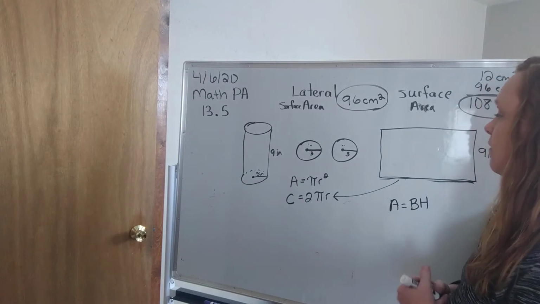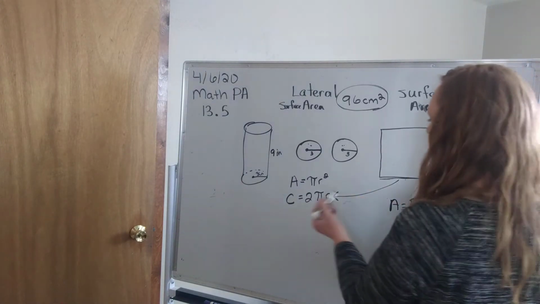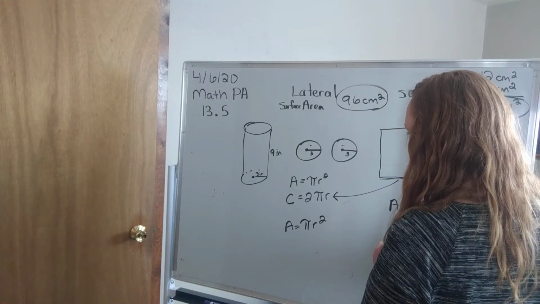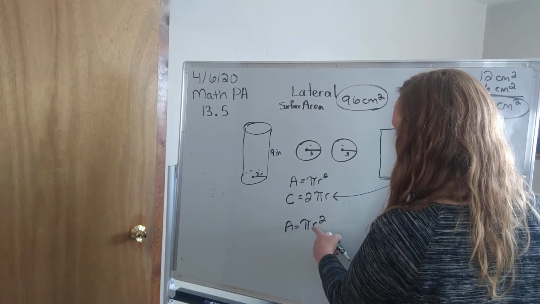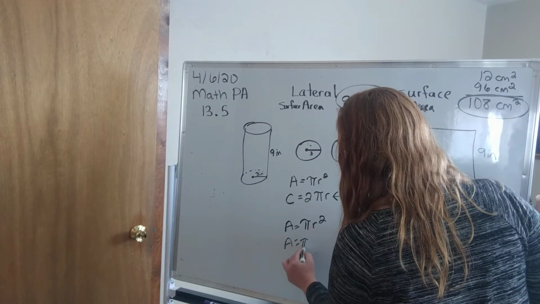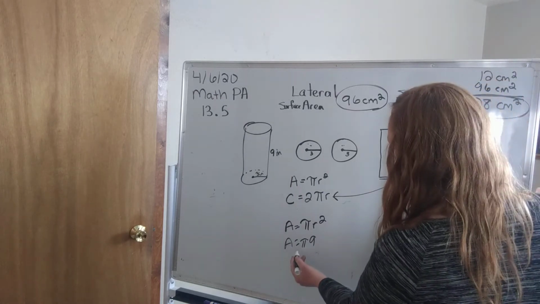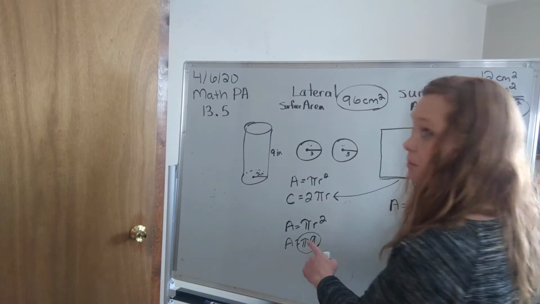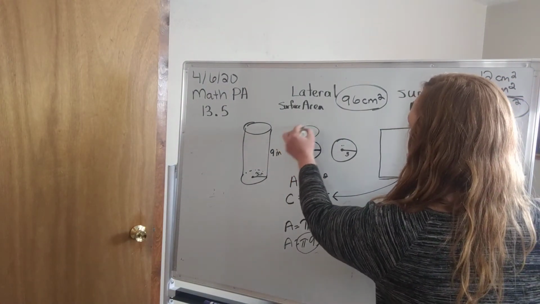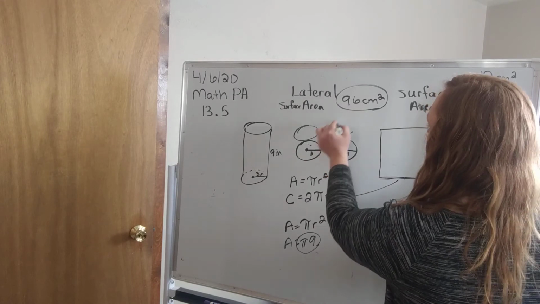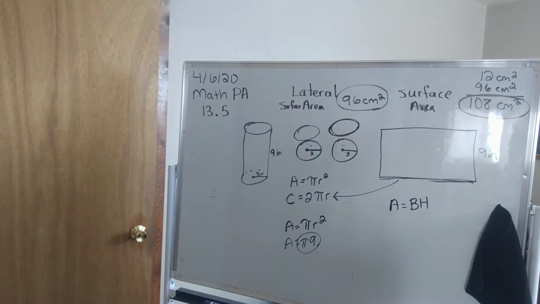Let's go ahead and find the areas of our two circles for our surface area. Okay, so area equals pi r squared. So let's go ahead and put the radius of 3 into your calculator. 3 times 3 is 9. So we need to find the area of pi times 9. Okay. And then we need to find, did you find the answer to that? They don't quite do it like this in the book, but I think it's a little bit easier to break it down. Go ahead and write that answer in here. Okay. And then, is this going to be the exact same? So let's go ahead and write another answer here. Let me grab my calculator real quick so I can catch up with you.